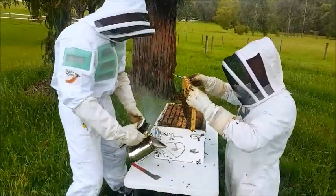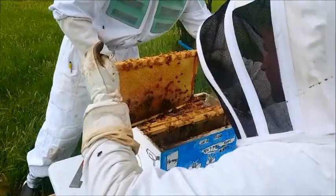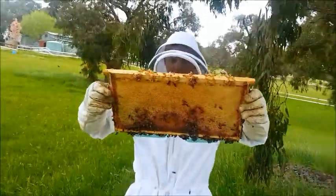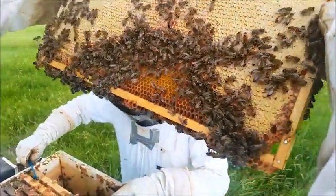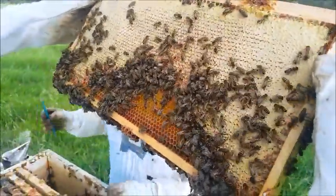Oops. Smoke's doing its thing. I'll come and get them in a sec. Yes, I'll pull them out, you inspect, alright? Fine. So again, I'm seeing some brood on the bottom of this frame now. Just down the bottom, I can see, it's a bit hard to see. The light's not great today. It's just a bit dull, but you'll get the idea of what we're up to.